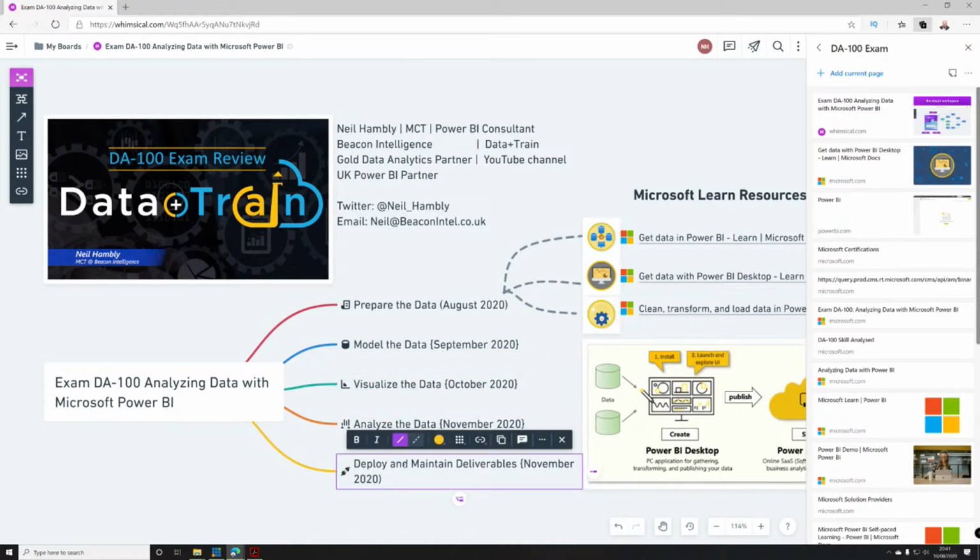The reason being, essentially, they're roughly between 20, 25 and 30% maximum, depends on the bottom 2 would be 10 to 15% each. So roughly about 20, 25% for each of these different categories. So over the 4 months, we're going to cover roughly 25% per month.